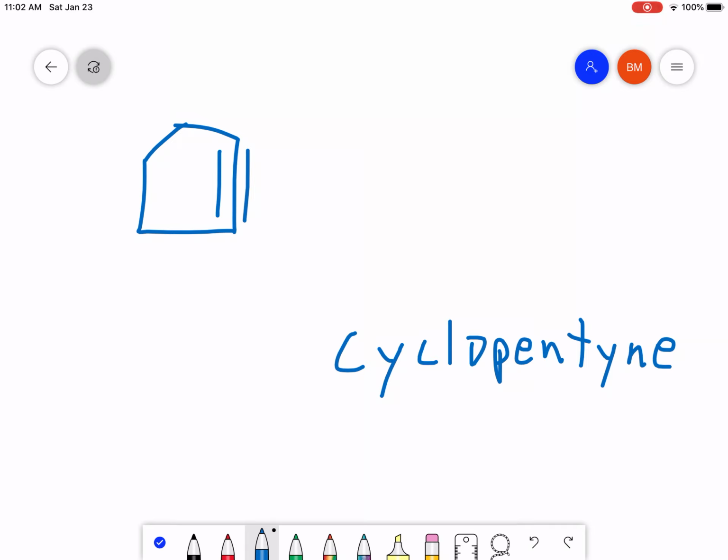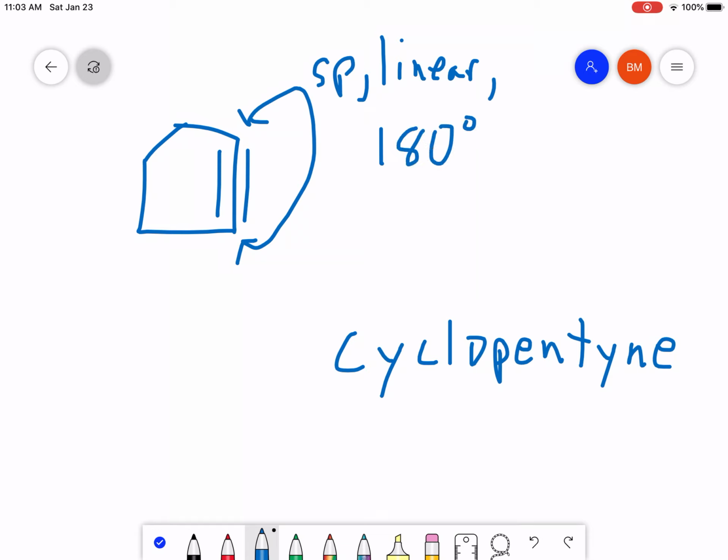Well, let's take a look at that. It goes back to all that chapter 1 stuff. Take a look at the carbons that are involved in your triple bond. What's the hybridization of each one of them? Hopefully you can recognize that they're both sp hybridized. If they're sp hybridized, what's their geometry? Should be linear. And what's the ideal bond angle for a linear geometry? That's 180 degrees. 180 degrees is basically just a flat line.